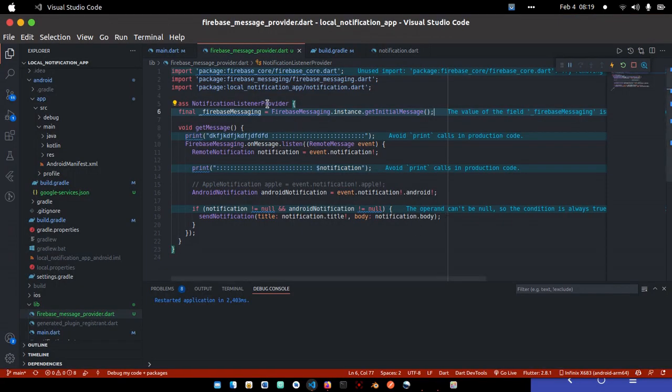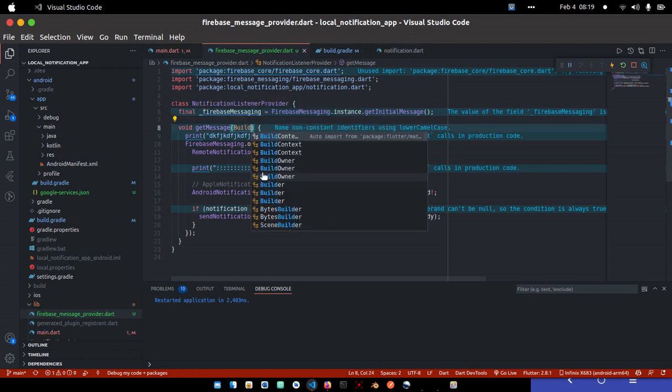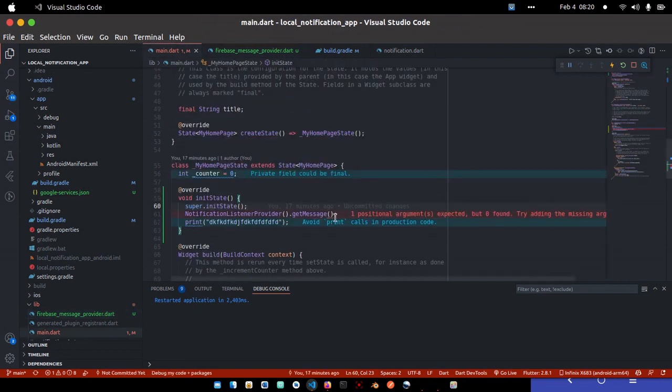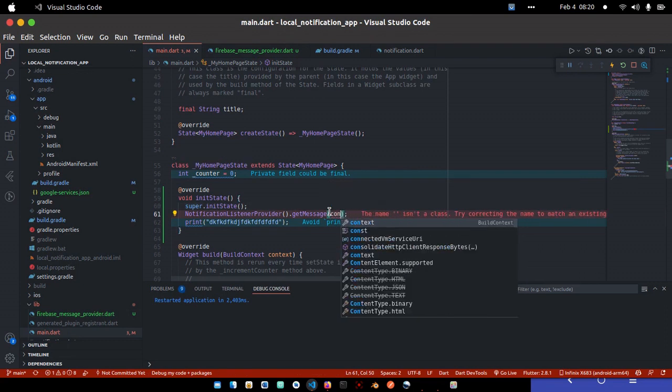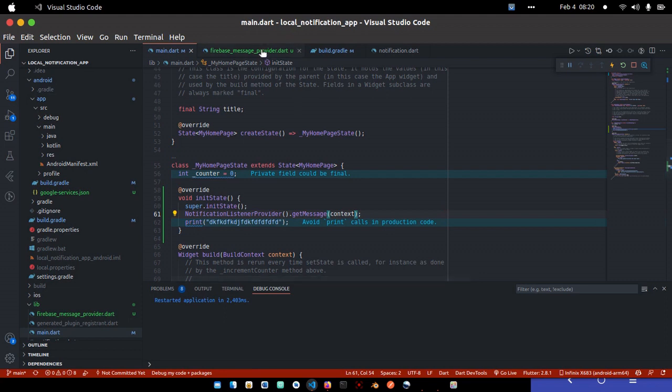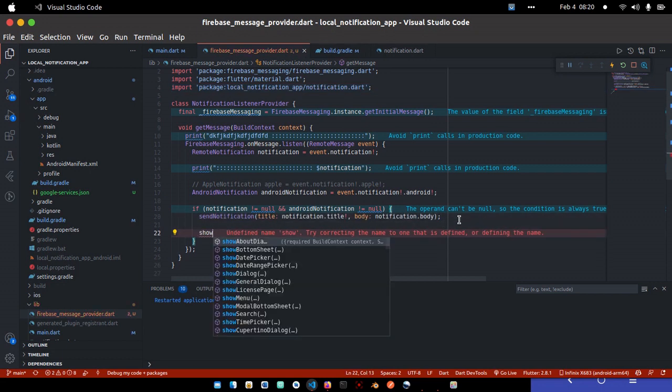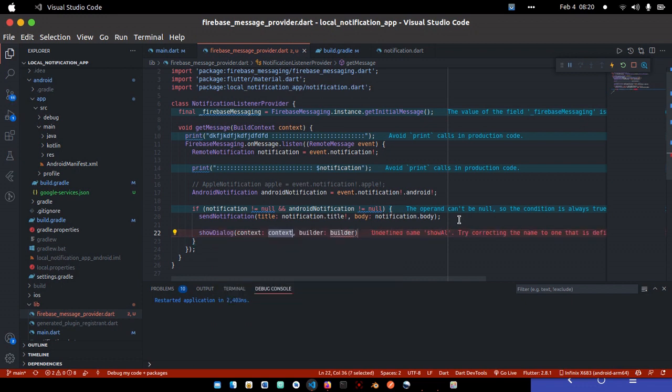Also, if you want to show a dialog, I'm going to do this real quick. First thing first, dialog requires a context. So you need to create a context that you're going to pass whenever you're calling it from here. We're going to pass that context here because that's what it requires. And then go back here. Instead of sending notification now, I'm going to comment that away, or we can send a notification and still send a dialog. So let's just show alert dialog. Show dialog. This is going to be really quick.